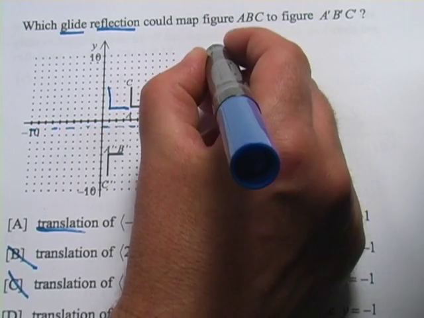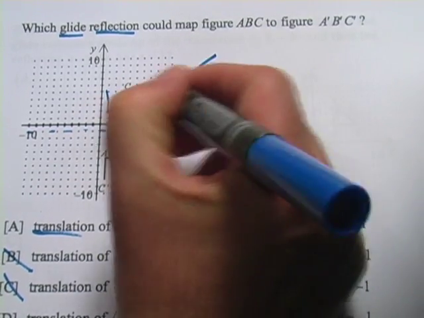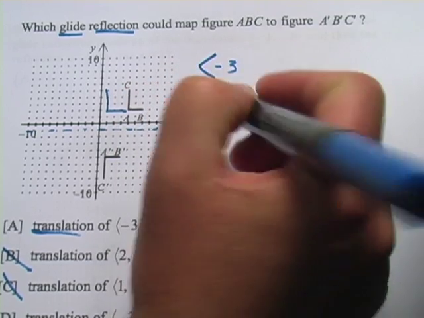Let me just jot down what I did here so far in this vector notation form. That's an x move of negative three. So I moved it to the left three.